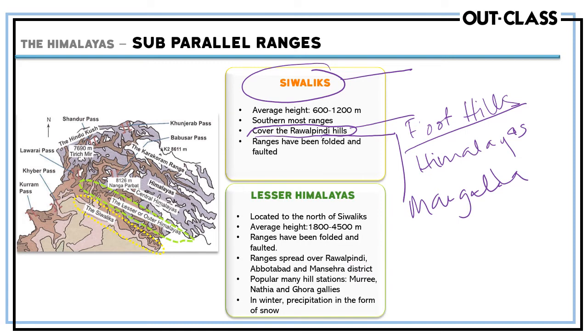Then you have the Lesser Himalayas, which you can see over here, slightly above the Siwaliks. These are the lesser or the outer Himalayas, which move towards the Abbottabad and Mansehra region, as it's written over here. You can see it is slightly better as far as the climatic conditions are concerned, because if you have visited Abbottabad, Nathia Gali, Ghora Gali or Murree, you would see it's easy. These are easy in terms of approach and traveling, and you will see a lot of tourism happening there around the year because of its easy access.